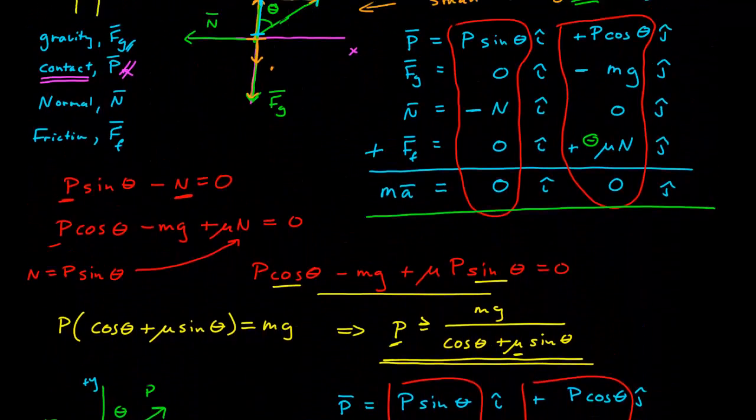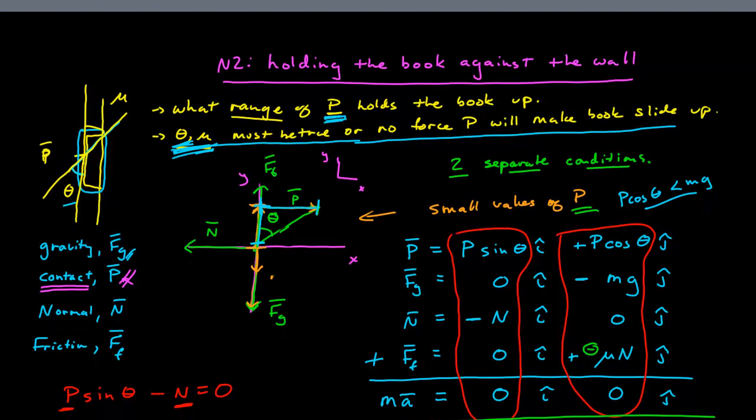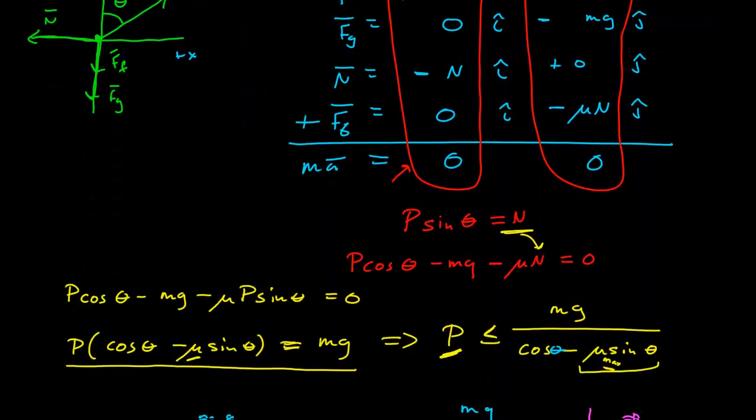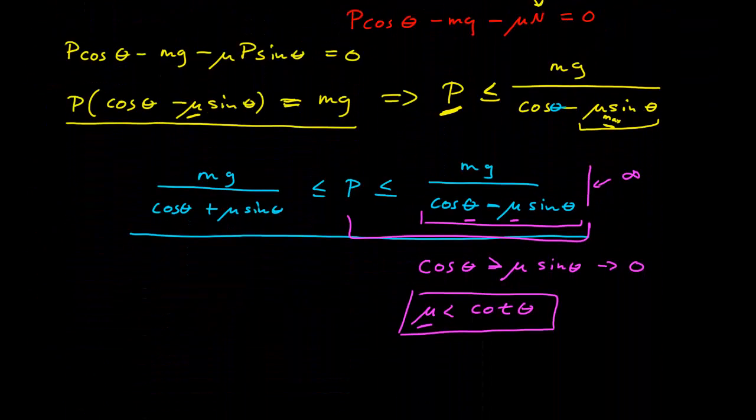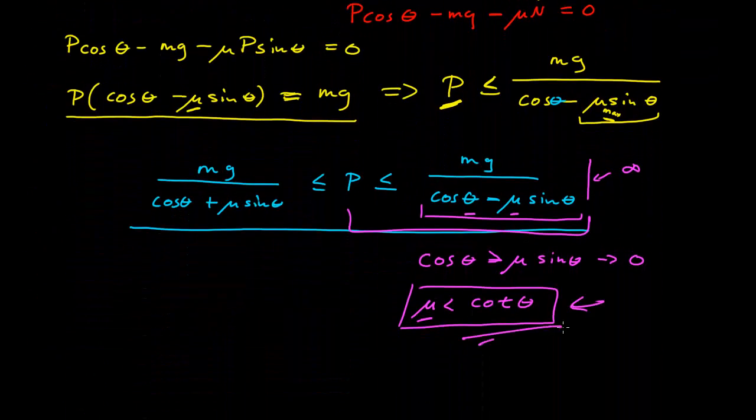What that means is the friction is large enough and the angle is large enough so that as you push harder, you're contributing more to the frictional force holding the book to the wall than you are supplying a vertical component of the pushing force trying to accelerate it upwards. So that's what the physical meaning of this condition means.